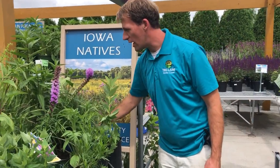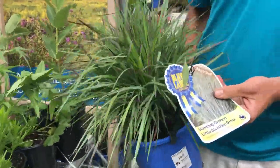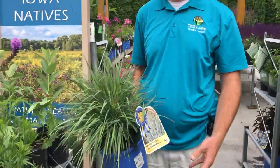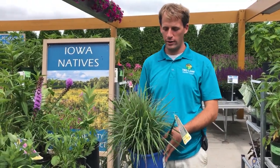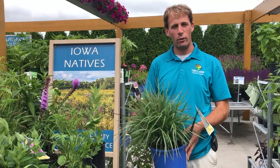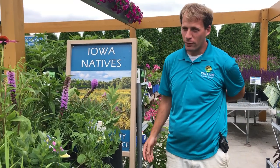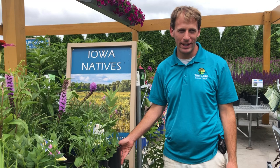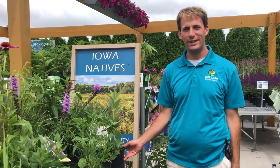We have a grass to show as well — one of my favorites. This is Little Bluestem. This happens to be a variety called Standing Ovation. It gets red and orangish fall color with a nice feathery looking seed head. It's a really great plant for winter interest as well. It gets about three to four feet tall. It's an upright grass — very upright. Will it spread a lot in your garden? No, I'm glad you asked that. A lot of people wonder if they're going to plant it and it's going to spread everywhere. This is a clump-type grass, so it's going to stay put and not spread everywhere.